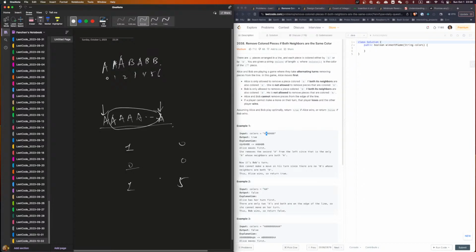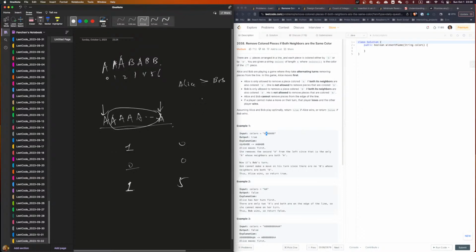So Alice wins when the number of moves works out like this: Alice makes a move, Bob makes a move, and Alice makes a move, and Bob cannot make a move. So if Alice's move count is larger than Bob's, then Alice wins.